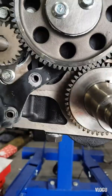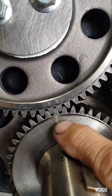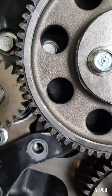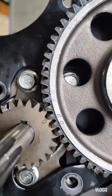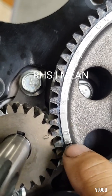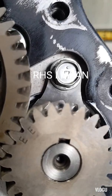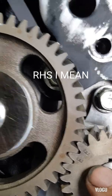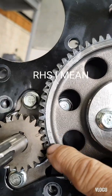This is the crankshaft sprocket, and as you can see there's a letter A, and the idler also has a letter A. On the left-hand side balance shaft there are two letter D marks, and on the other balance shaft the same — letter A and letter A on the idler gear. On the idler gear here it's the same thing: letter D and letter D. So it's very straightforward and not really hard.